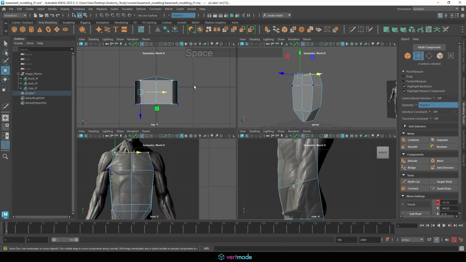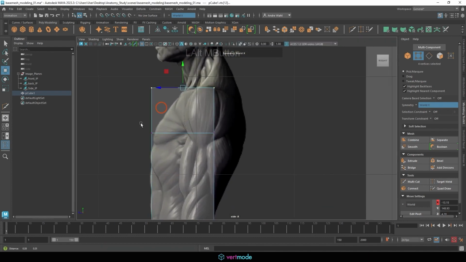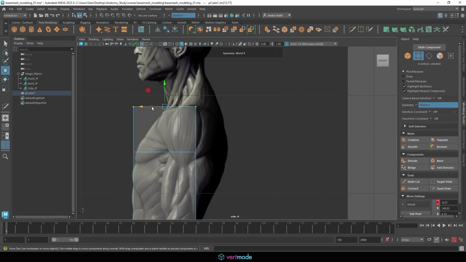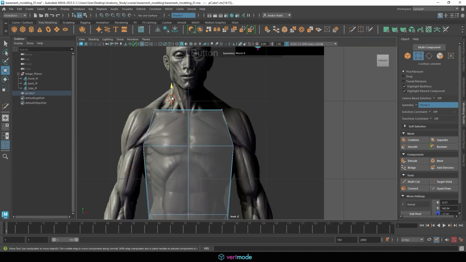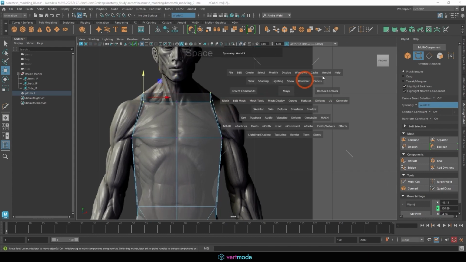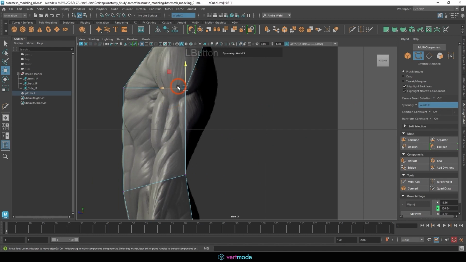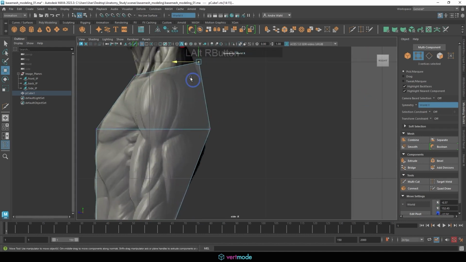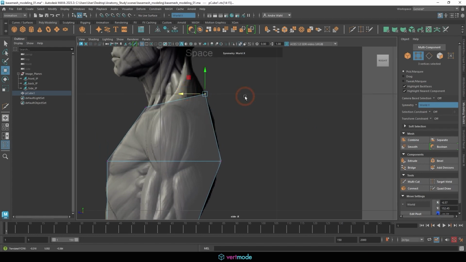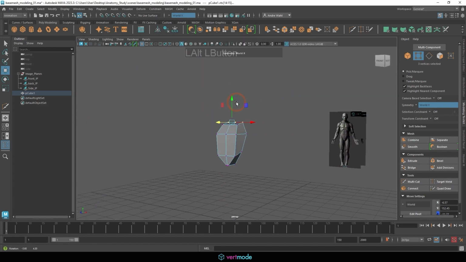Now, let's go ahead and adjust the angles here a little bit. You'll notice, ooh, that's not really where the head goes. We're going to need to pull this back. And like I mentioned, I might want to adjust where the trapezius is. I'm going to move those back ones down, and I'm going to move them up, so that they simulate that trapezius muscle a little better there. And then I'm going to adjust this in the back view so that we have the volume of the body there. And this is going to give us the torso block in.